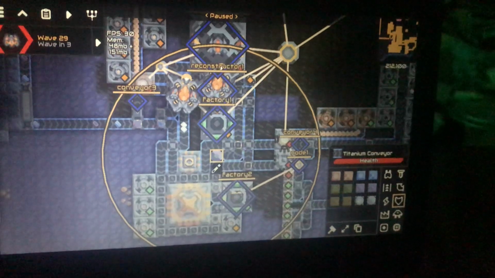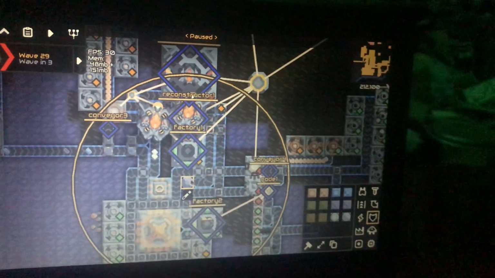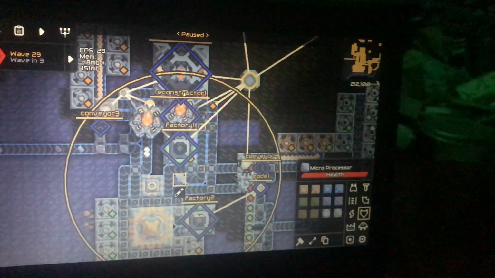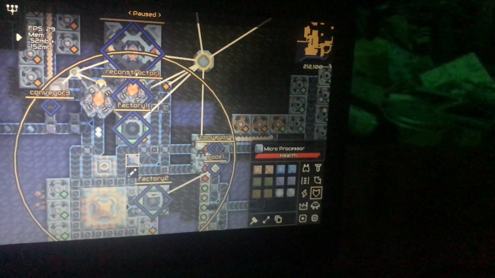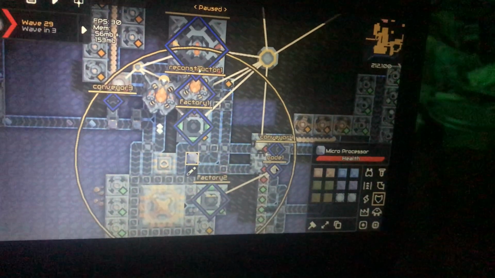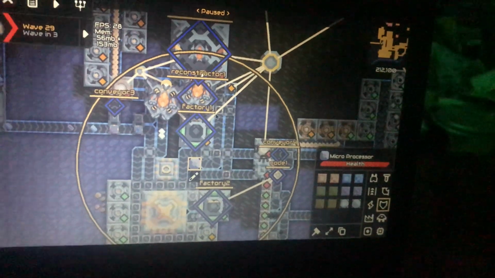So here I have a microprocessor hooked up to an air factory, which is factory 2. This conveyor leading into a silicon smelter, labeled conveyor 4. This power node labeled node 1. This other air factory labeled factory 1.